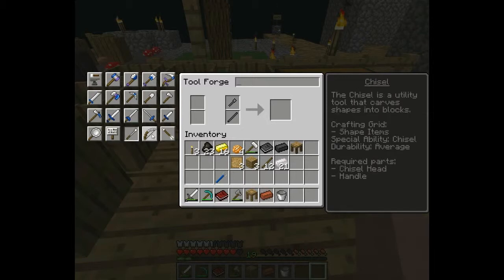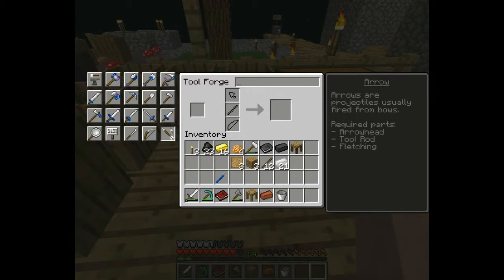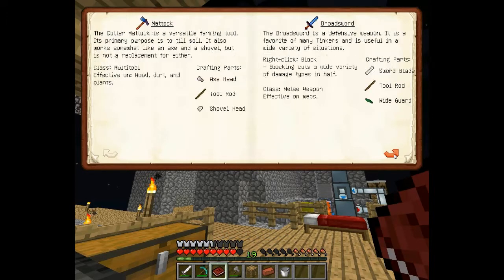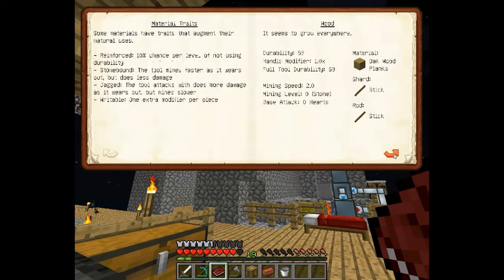Then we have the chisel. It's just really cool for making fancy blocks. Short bow. You can make custom arrows, and all of these tools are modular. You can put whatever materials you want in here from this book right here. So I will show you this book, which lists all of the tools and what they're like, and then it also lists all of the materials.